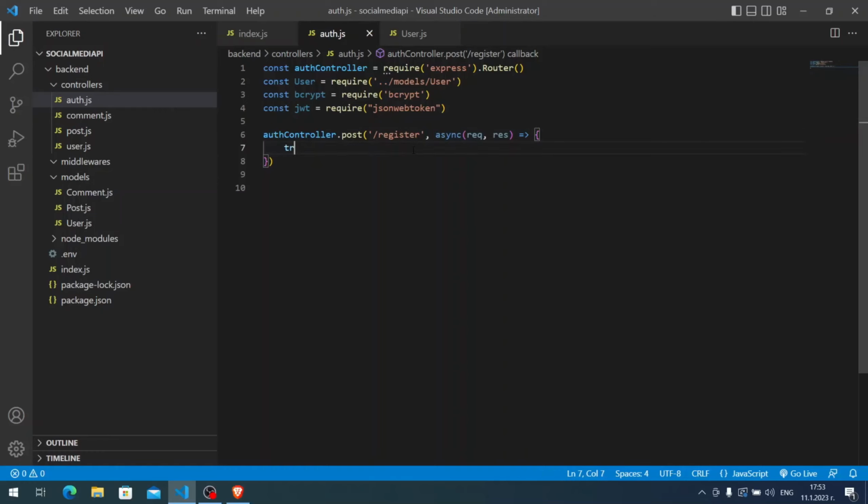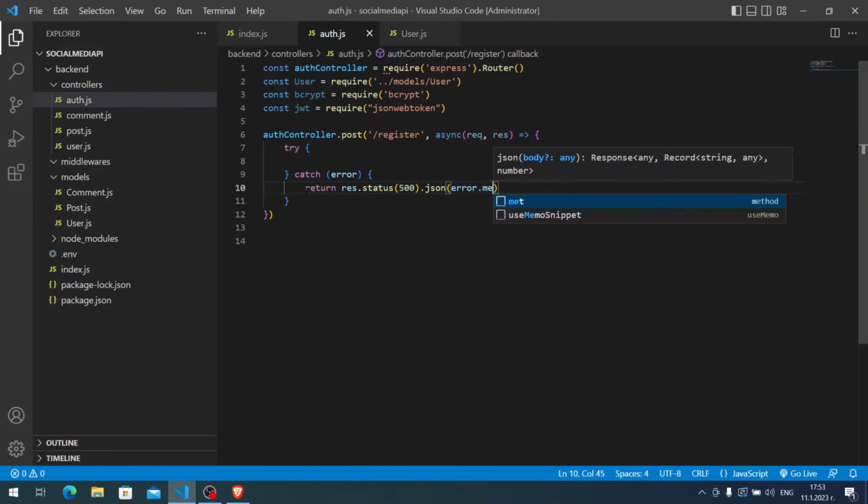It is a must. Then a try catch block, because of course with asynchronous operations, you can get either a rejected promise or a resolved promise. So if it's a rejected promise, we go to the catch block, and here return response.status 500.json error.message.